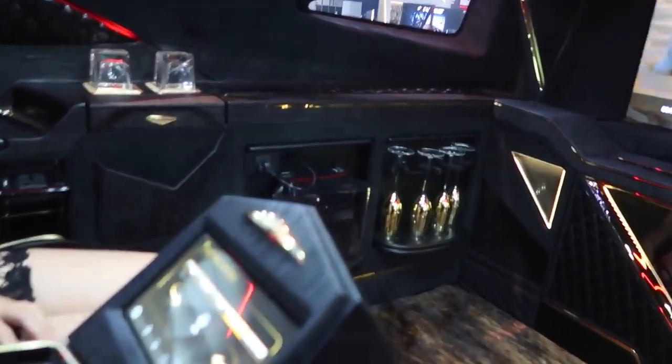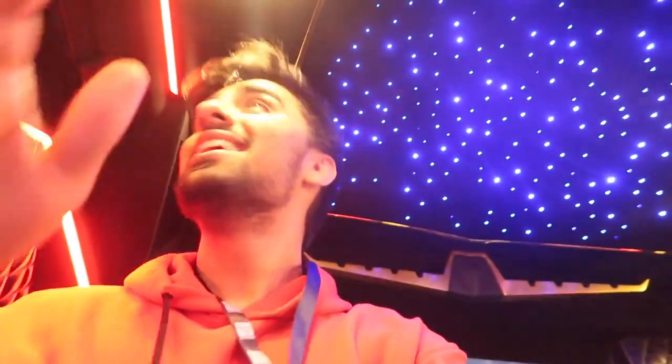Oh my god. So the cool thing is you can actually control the colors, you can control the amount of stars, the lighting, everything inside this car is like on another level right now. Okay, well there you go, that is the Karlmann King. Listen, this car is an absolute beast. I'm not sure if you saw the features on the inside because the camera got a little bit blurry, but wow. Okay, I think I'm in love right now. Look at this GTR.